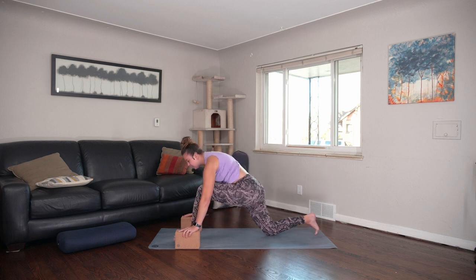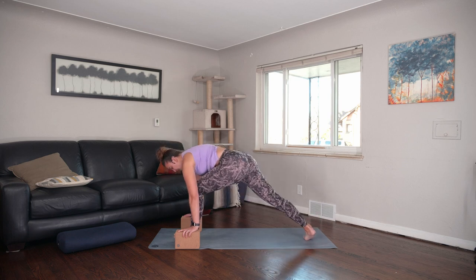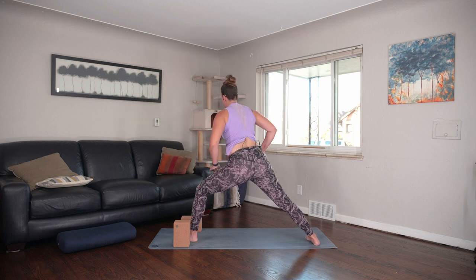Inhale to your lunge, lift the back knee up. Exhale, spin the right heel down for warrior two. Again, you might have a block on the outside of your left foot.